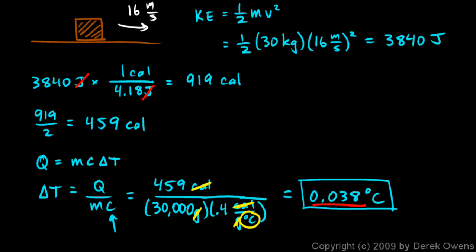So this isn't entirely realistic. This problem is assuming that the box itself changes temperature uniformly. What really happens is that there's an overall change in the average temperature of the box by this much, 0.038 degrees Celsius. Just understand that in reality, that temperature change is going to be concentrated and warmer down at the bottom and much less through the rest of the box that's not in close contact with the floor.